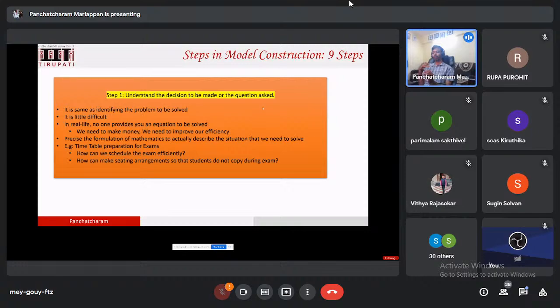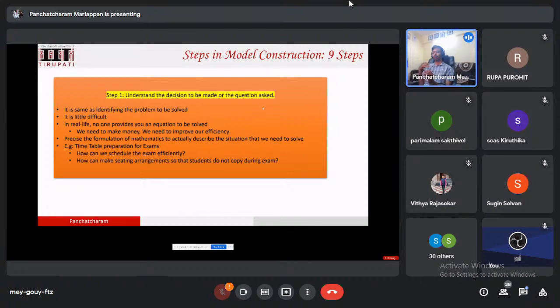So certain factors can be constant. For example, the number of classrooms in your college may be constant, or the number of invigilators may be constant, etc. You can consider that. Certain factors you can ignore, okay. And then you've got to find relations between the remaining factors or variables. What are the relations between them? Assume the relationship to reduce the complexity of the problem, so that a simple relationship will result.